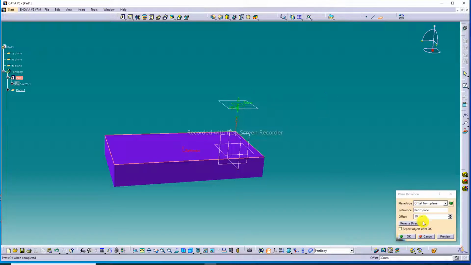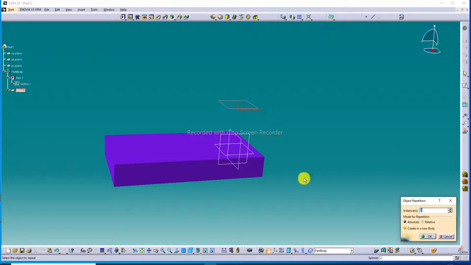Okay, and now use repeat object after. This plane is repeated again. Then the instances are 2, with absolute and relative options. Increase the instances to 3 and 4.